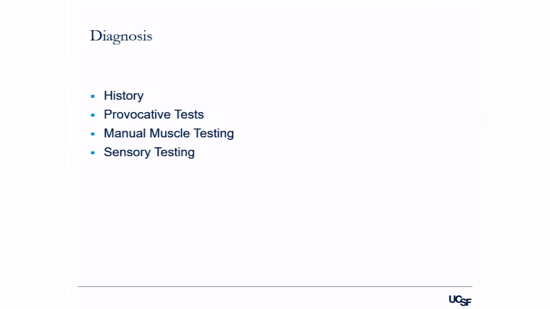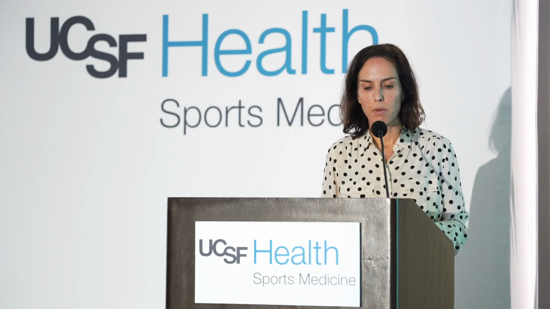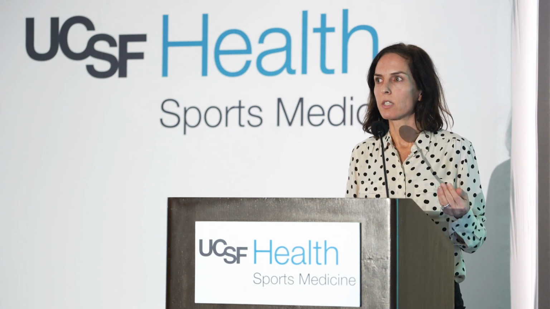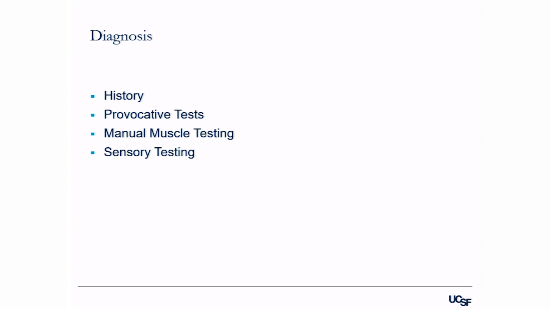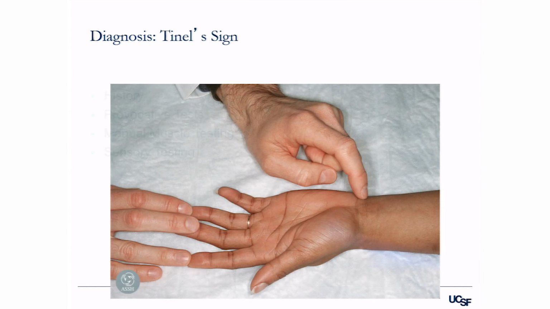So diagnosing it, most of it's based on history. Even the guidelines from the Orthopedic Society say that it's actually a clinical diagnosis. You don't necessarily need an EMG when you have the classic findings. On physical exam, we do a lot of provocative maneuvers, and then we do muscle testing and sensory testing to support our diagnosis.